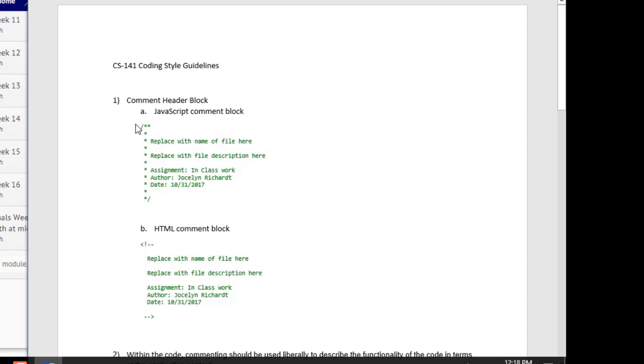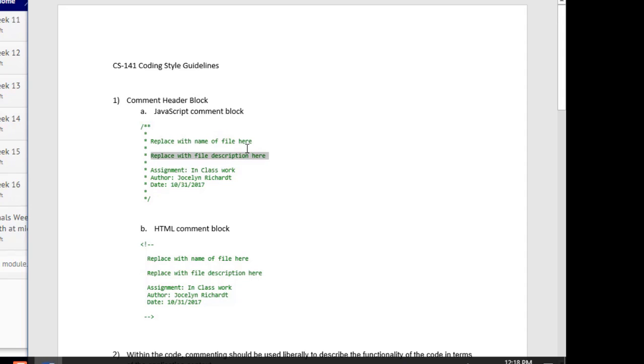So it goes at the top of the file and it starts with the name of the file. So you take this right here and replace it with the name of the file. For example, it could be calculate sales tax.js.